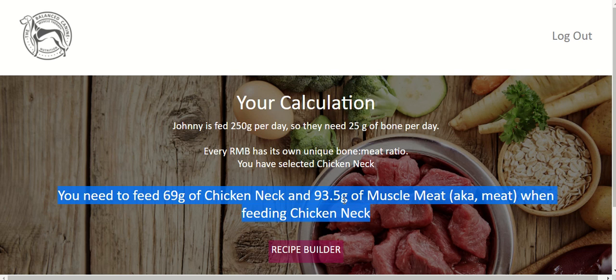So, of that meat and bone ratio, 69 grams of that is going to be chicken necks and 93.5 grams is going to be muscle meat. So, for example, muscle meat, sometimes people get confused. Muscle meat is meat, okay? It's the muscle of an animal. So, in this case, with Johnny, I'm going to feed 69 grams of chicken neck and 93.5 grams of chicken mince. All right? Hopefully that makes sense to you there.